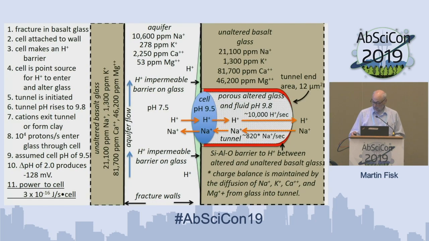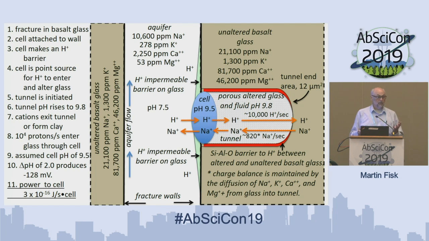And so what we've said is that, okay, here's a drawing of that fracture, the water in here. Here's the glass, here's the rock, and here's a cell. We just hypothetically put a cell on the surface of the fracture. And it's the protons that are moving into this tunnel now. They move to the end, they go into the rock. They replace sodium, potassium, magnesium, calcium. So that you have a flux of protons from this pH 7 water out into the rock.